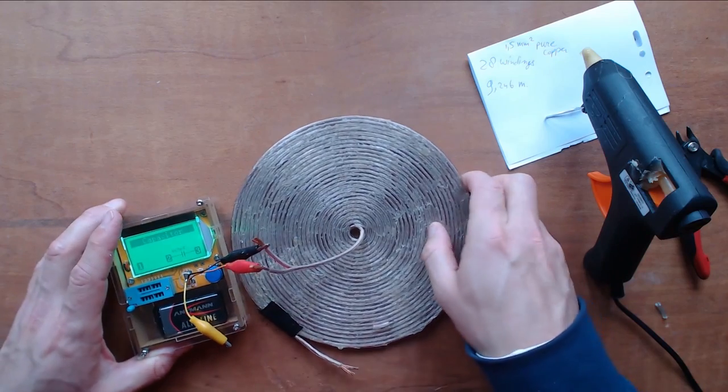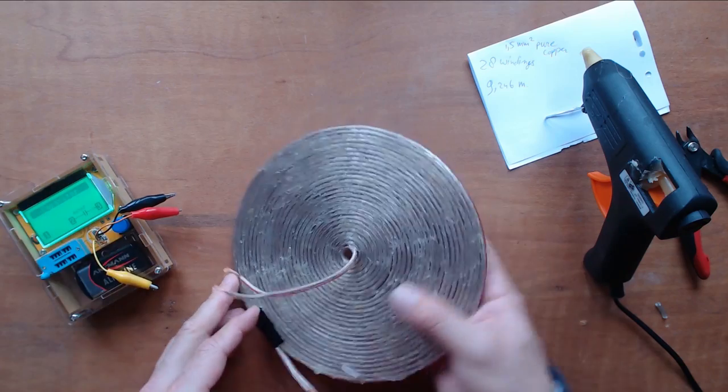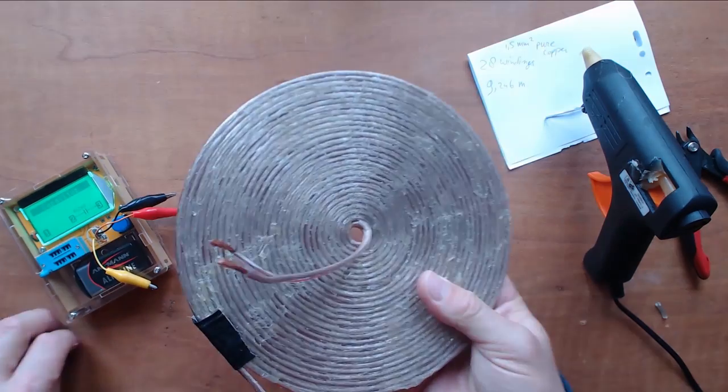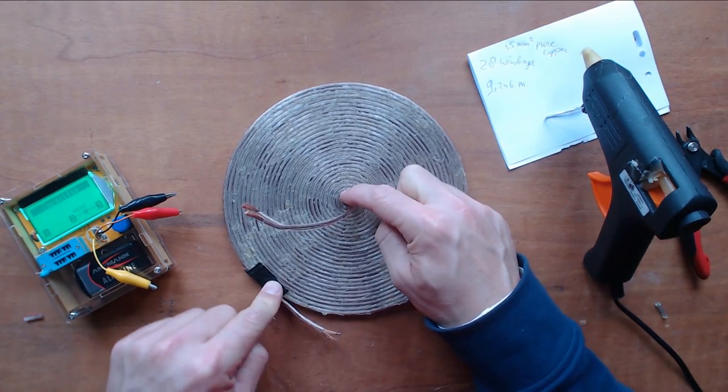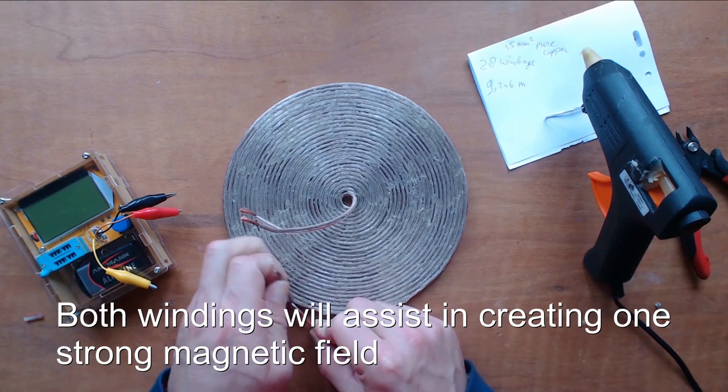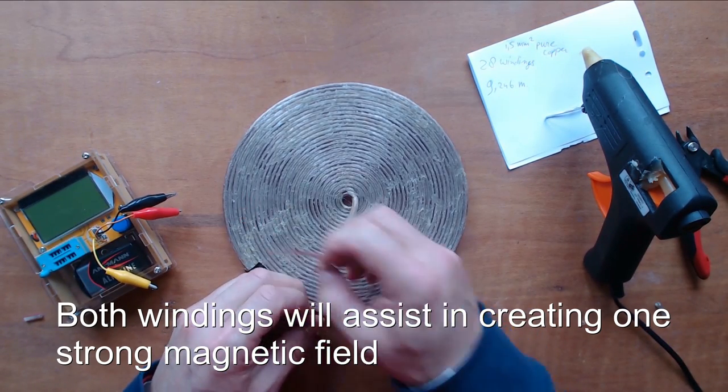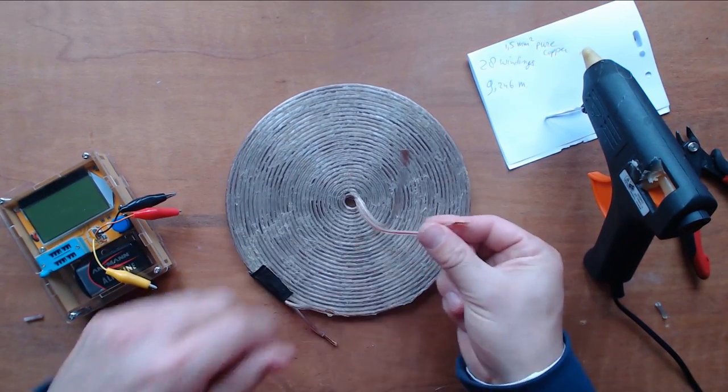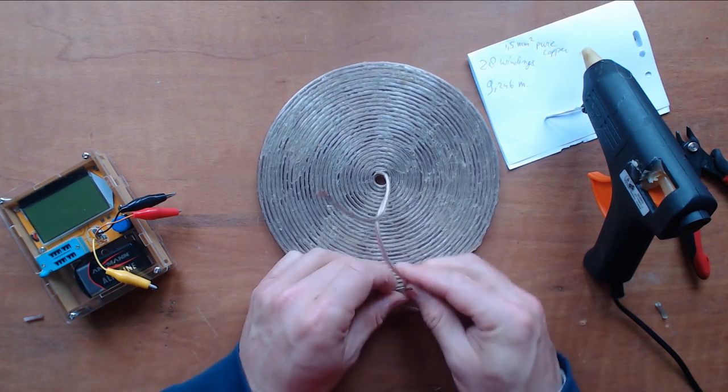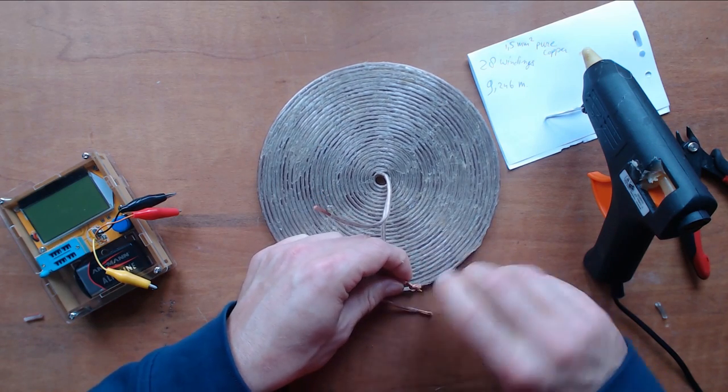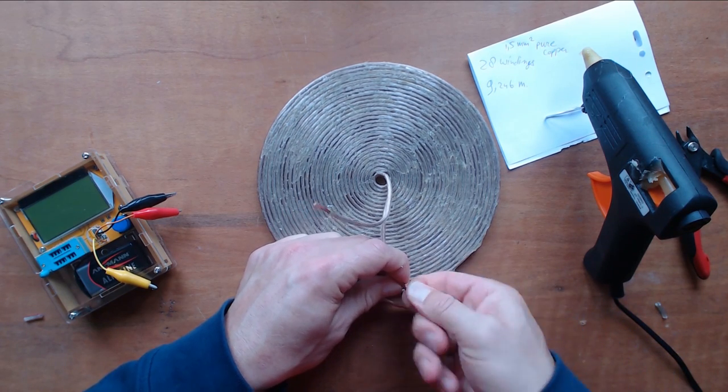Now we're going to hook it up like Tesla intended. So we've got a red side and a white side. And we've got an inside rim and outside rim. I'm going to take the white, the top layer and the red from the center. So this is the red from the center and the white from the outside rim. And I'm going to hook them up. This way we've got a bifilar Tesla pancake coil.